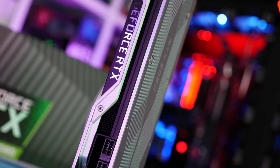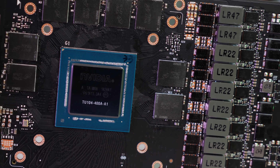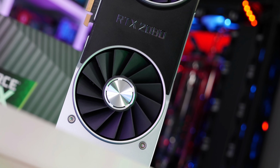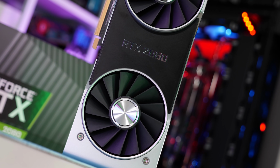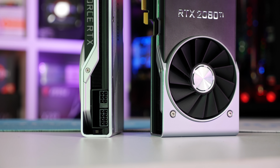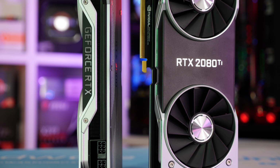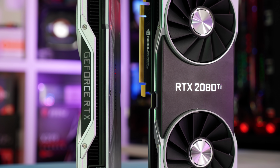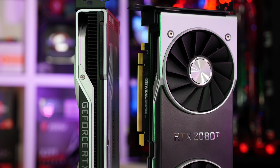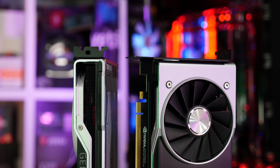One last thing I want to discuss is the 8GB VRAM buffer of the RTX 2080. It's clear that in some instances, a substantial increase to memory bandwidth can help alleviate capacity issues. However, we also saw one instance where the 2080 was completely overwhelmed and as a result fell well behind the 1080 Ti, despite easily beating the Pascal-based GPU at 1440p. So it seems quite clear that moving forward, 8GB of VRAM really isn't going to be enough for high quality 4K gaming. But for now at least, 11GB affords you some headroom.